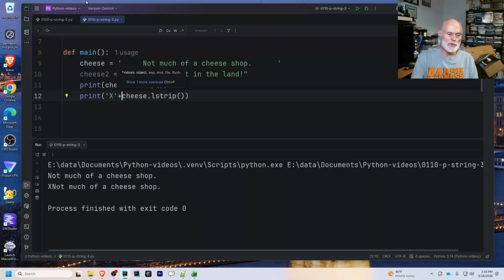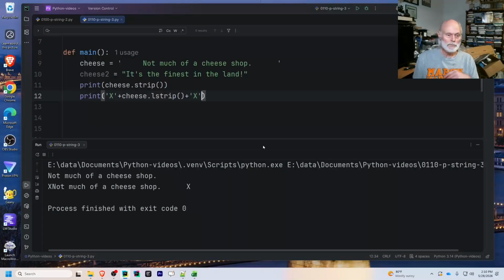If I also put an X at the end, you see that the white space at the end is still there.